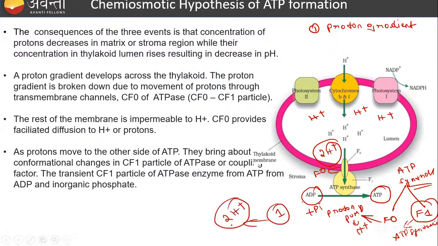Remember this. Okay, guys, I think you understood about the chemiosmotic hypothesis. Once again, you have to go through this, guys. Mainly the important thing is the proton gradient that is formed inside the lumen. Now for the ATP synthesis, the proton is moving from the lumen to the stroma. Remember, from the lumen to the stroma it is moving. Okay, fine. This is about the chemiosmotic hypothesis.